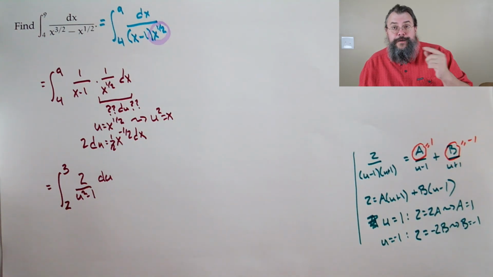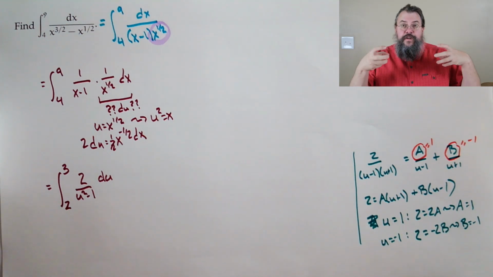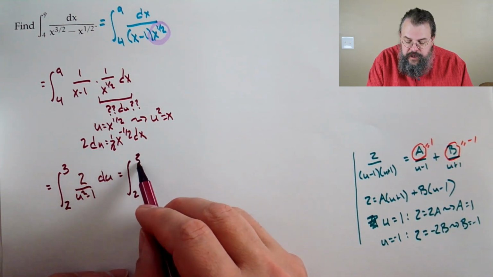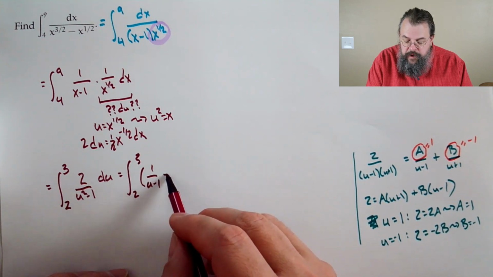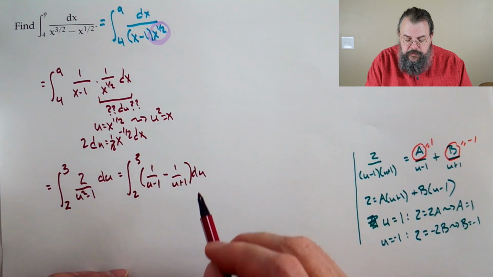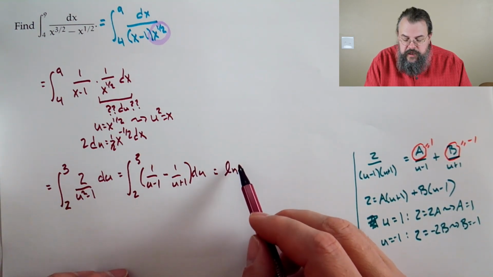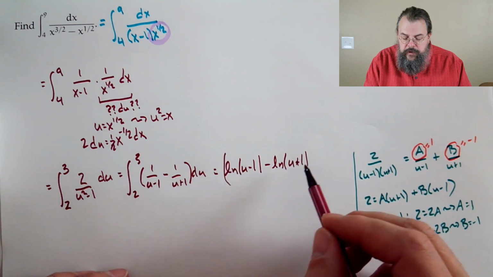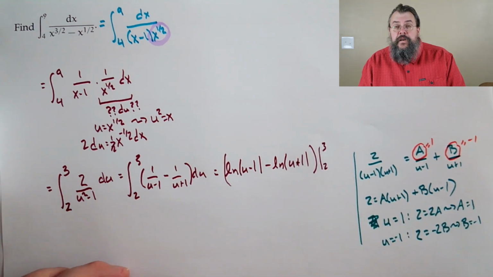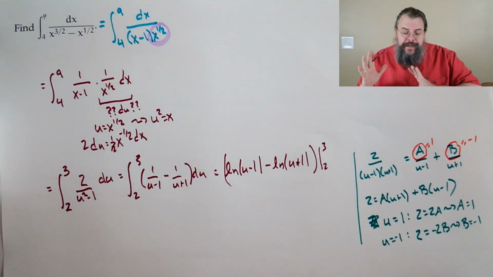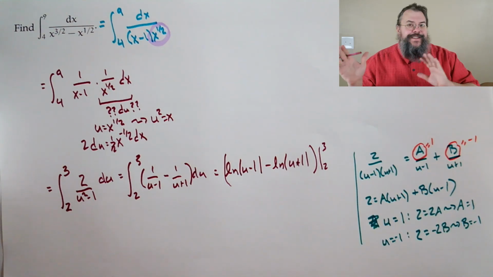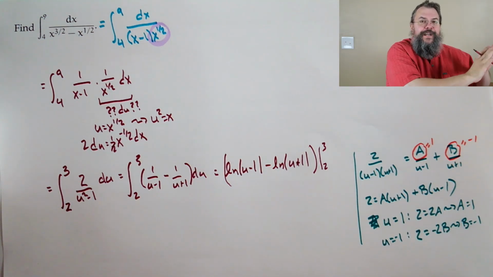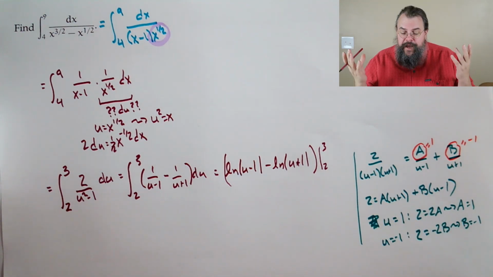Now we say, great, we're ready to jump back to our problem. We've done our partial fractions, which lets us pull it apart. So this becomes the integral from 2 to 3 of 1 over u minus 1 minus 1 over u plus 1 du. All right, that's natural log of u minus 1 minus natural log of u plus 1. And we're going to evaluate from 2 to 3. So the last thing for us to do is to evaluate. And notice here, we don't have to go back to x. When we're doing a different integral, as long as we update our bounds, we're always moving forward. We're never looking back, because our bounds have been updated.